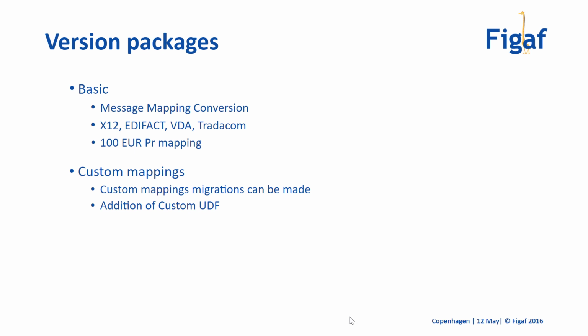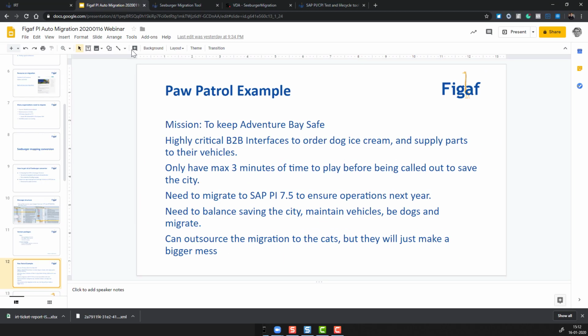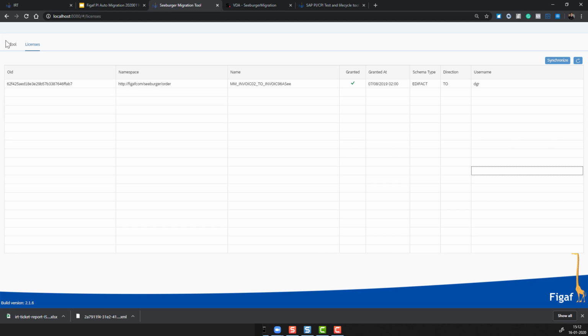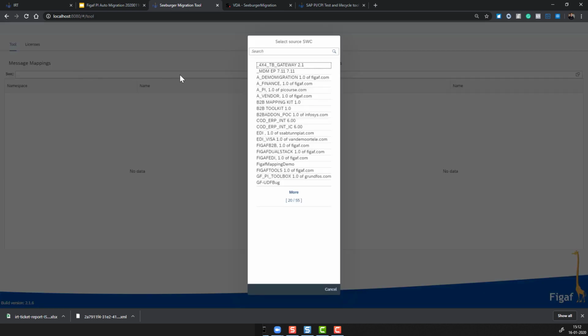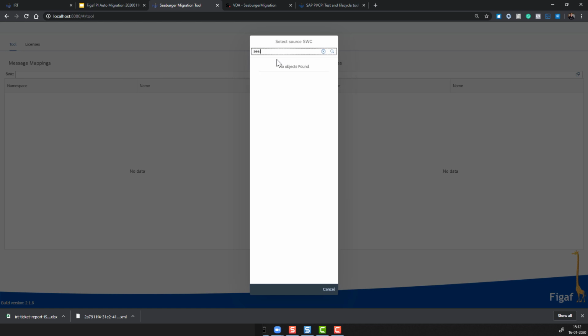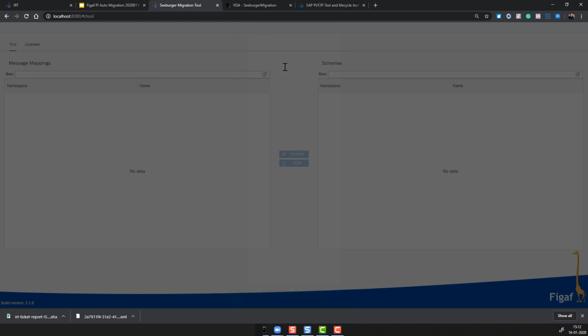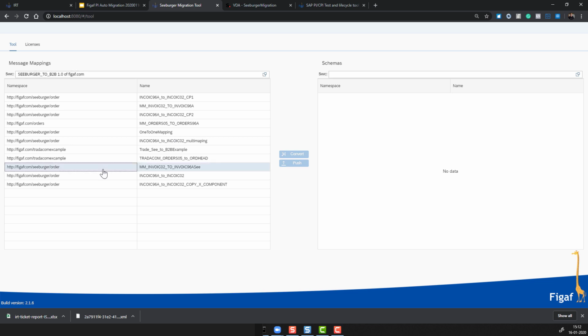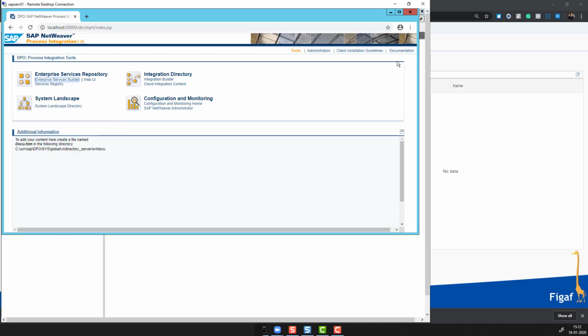What we have done is we've created a tool that is pretty simple. You can just go into it and select a source structure, for instance this one. So let me just show it before I do a map conversion of it. So there we have it.